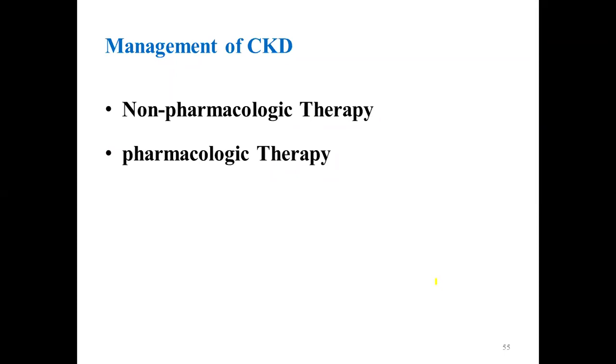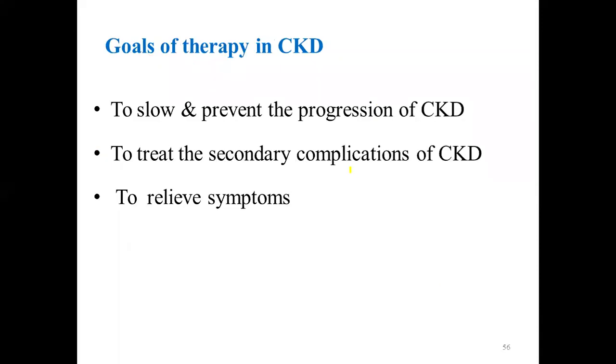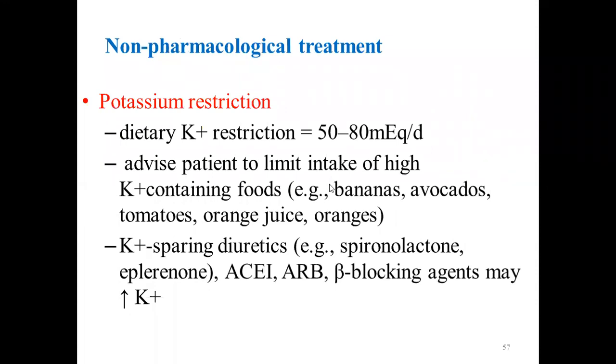Then generally, how do we manage CKD? We do have non-pharmacological as well as pharmacological modalities. And what are the goals of therapy? Remember, CKD is incurable. The available treatment cannot cure CKD. So the goal is usually to slow and prevent progression of the disease, to treat secondary complications, and to relieve the symptoms. Those are the most important goals in CKD patients. So what kind of non-pharmacological modalities can you remember?